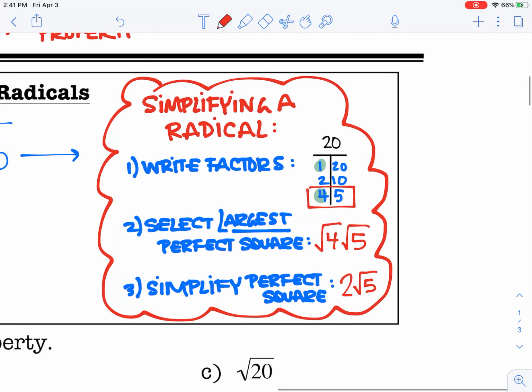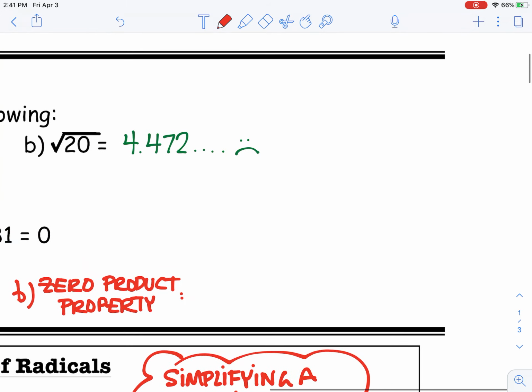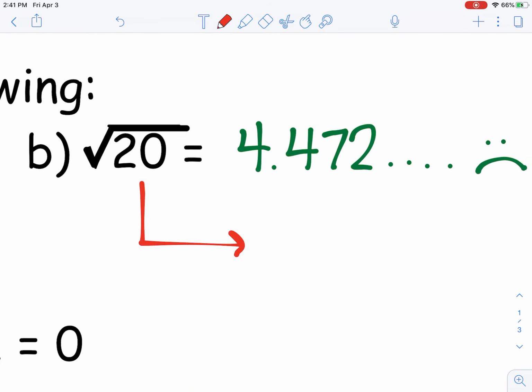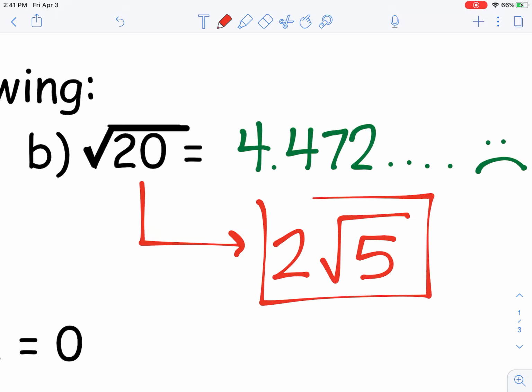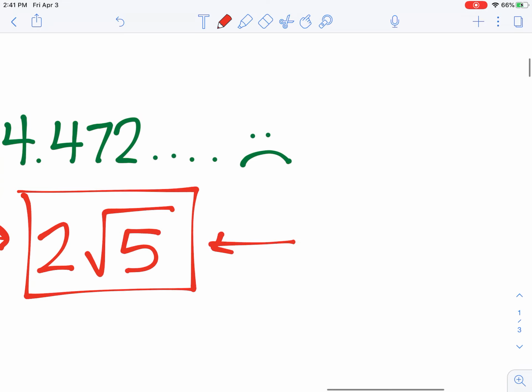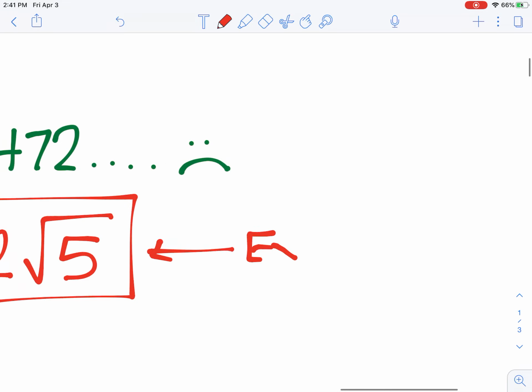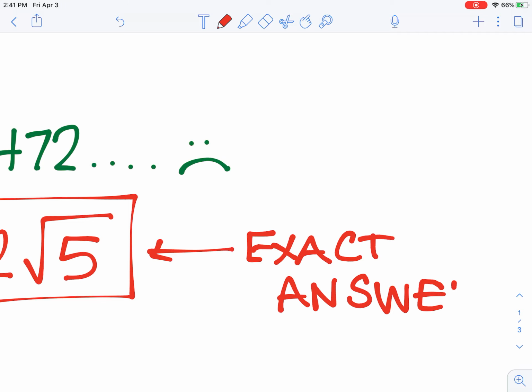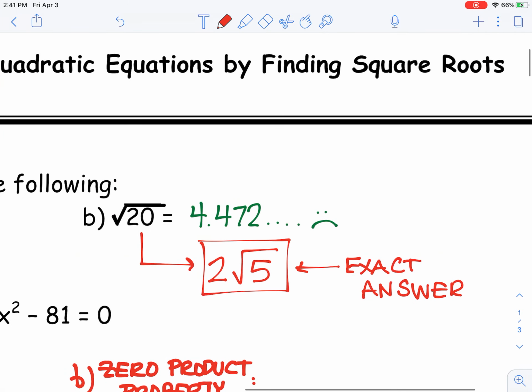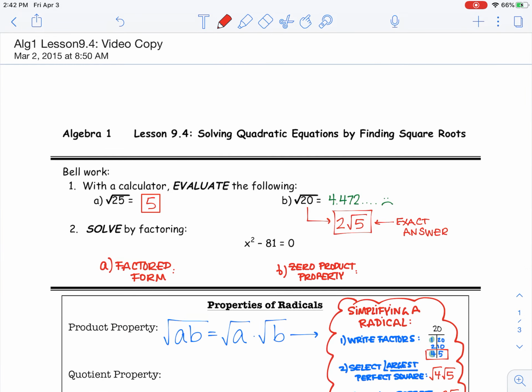For those of you that have a calculator that does this for you, if you put in the square root of 20, it is very possible that instead of giving you the decimal, it would have told you that the value of this is 2 radical 5. That is the exact answer. The first one is the approximated answer. So we are not going to be particular on which type you give us. However, I want you to be able to know how both are achieved.